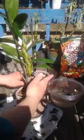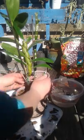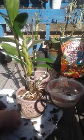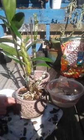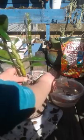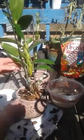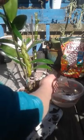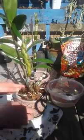I've read so many articles about doing this, and it's always a confusing thing whether you should use this or that, or should you sterilize stuff? Should you buy an X-Acto knife and boil it in water every time you do it? Me, I just get my hands in and do it. Fill it with potting mix. Eventually, as you water it and as it settles in, you may have to add some more because there are gaps in there. We didn't repot fully because that would be damaging to the growth of the orchid at this point.